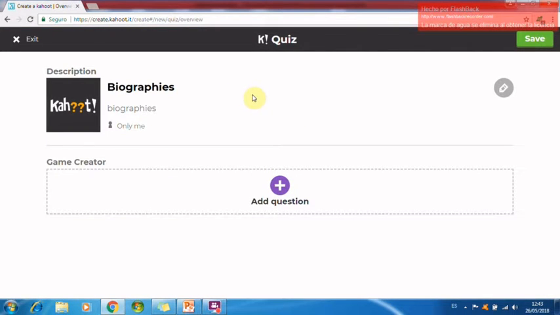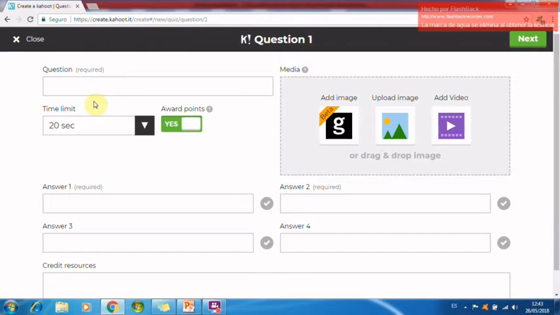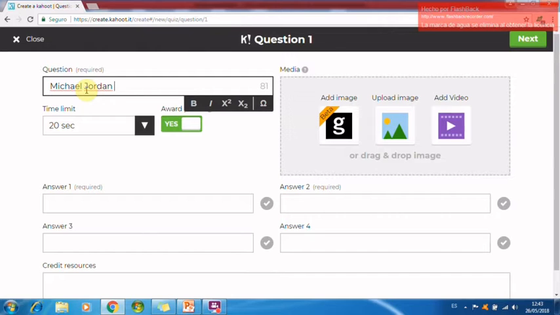Well, here we are, biographies, and we are going to start with our first question. So add a question, and as it is about biographies, I'm going to write something about a person, Michael Jordan, the basketball player. This is not a question. I'm going to write a phrase with a blank here.